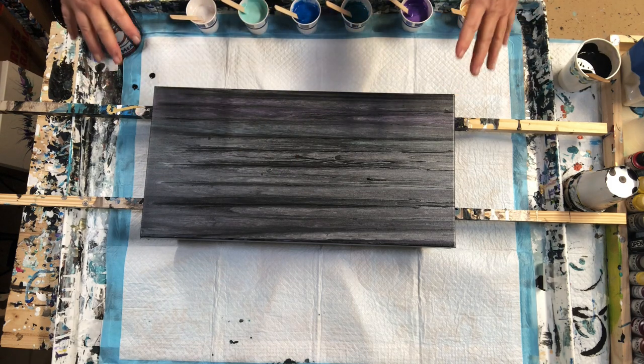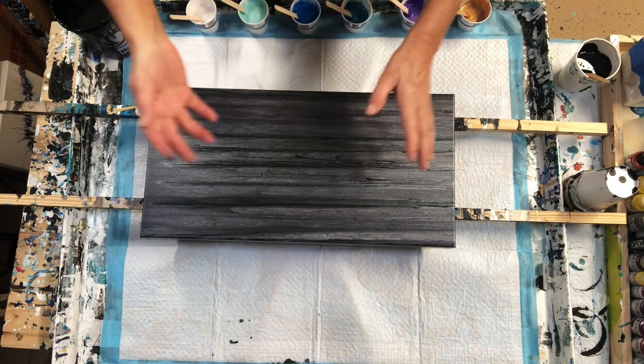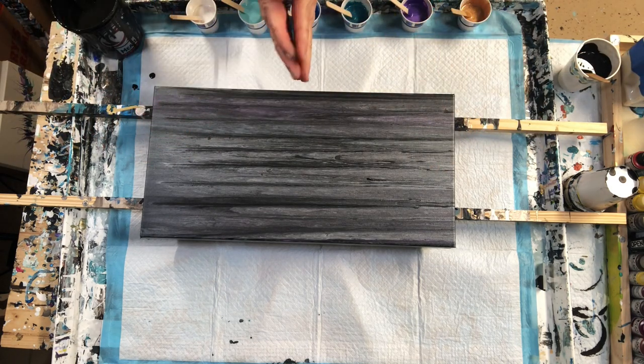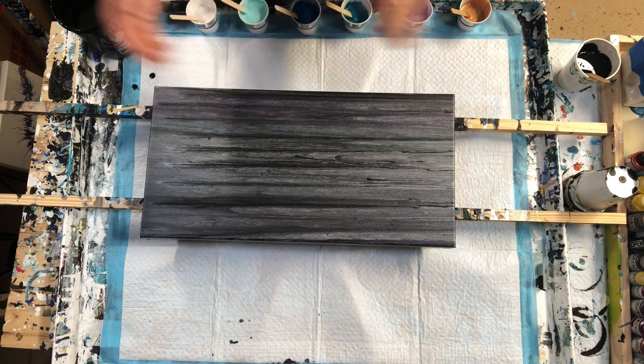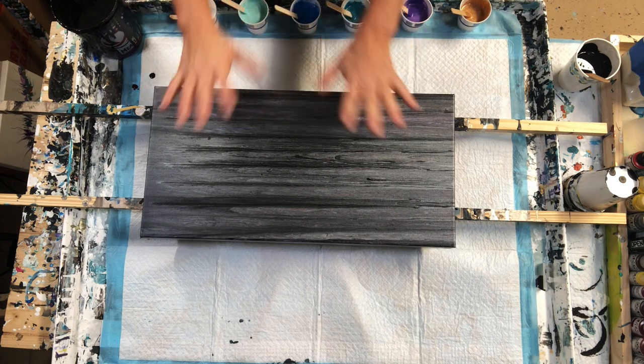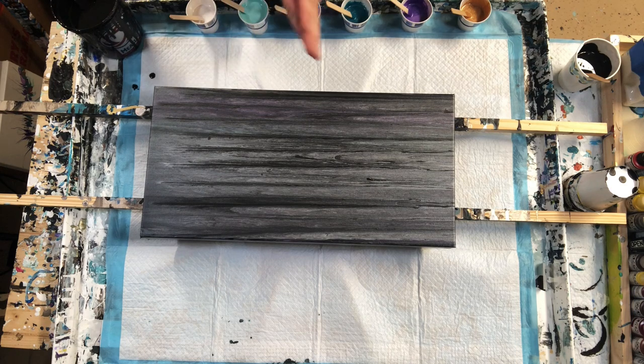Is the temperature in my workspace the same? I mean, I don't know. I'm not a chemist. I'm not a scientist. But we are certainly going to try this again with intent. So I'm going to get quiet, prep my canvas, do my pour, and we'll see how it all works out.